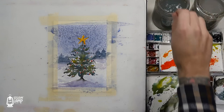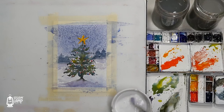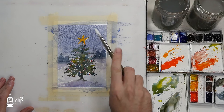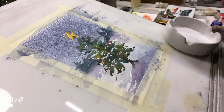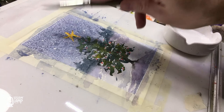Okay, this is the fun part now. So this is where we get to do a bit of the old spotter technique, and we're gonna get some gouache, and we want this the right consistency, so I'm giving it a wee spray. I want a nice clean brush for this, and then it's just a case of using your fingers just to tap the brush. So it's this kind of technique. So as you're flicking the brush, using your wrist and then tapping with the first and second finger there.